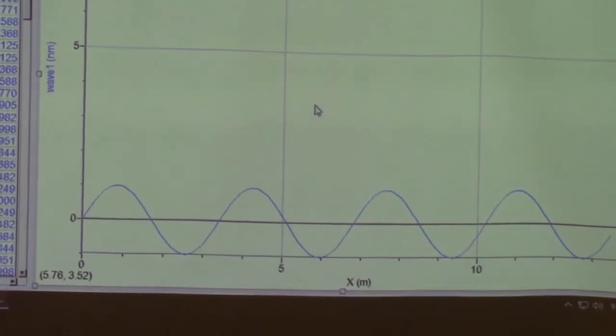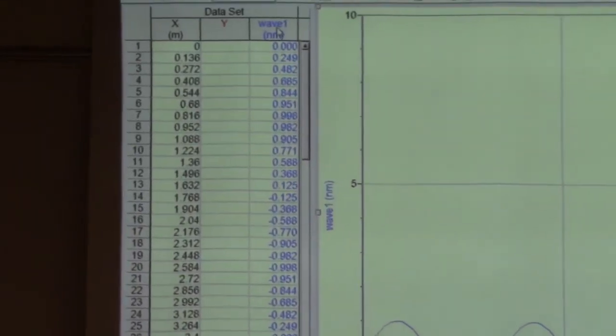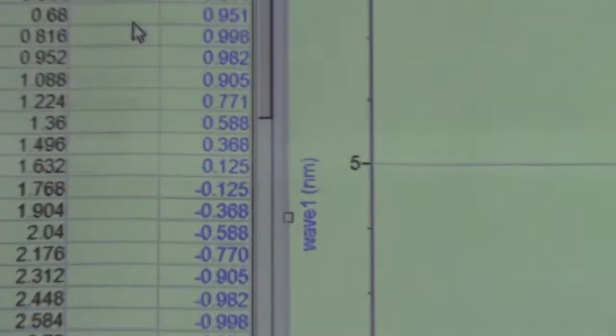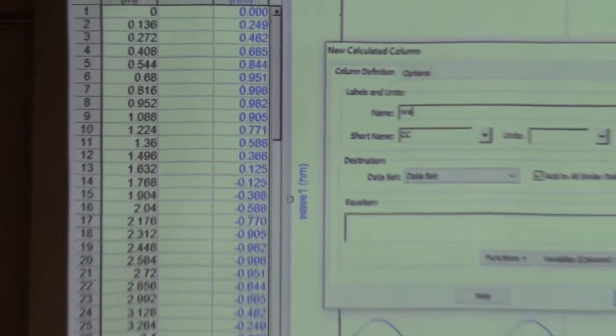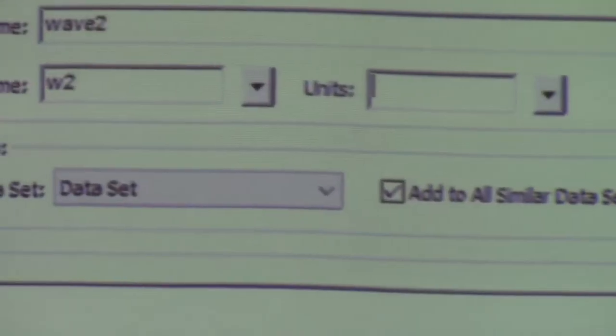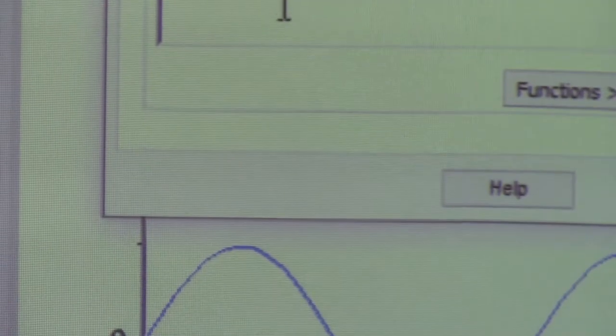All right, now let's do a second wave. Okay, so let's do the same thing, and this time we're going to put wave number 2. Maybe the thing to do is just exactly copy what we did before: new calculated column. This time I'm going to call it wave number 2, short name W2, units nanometers again. The big thing is this equation.